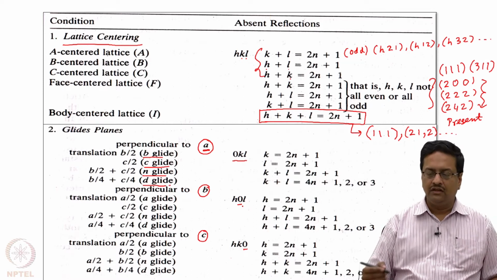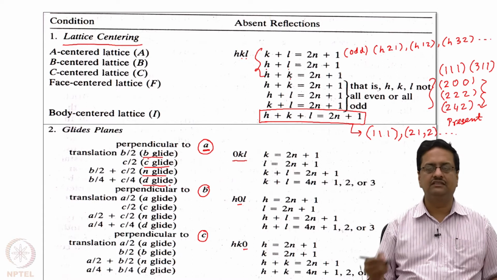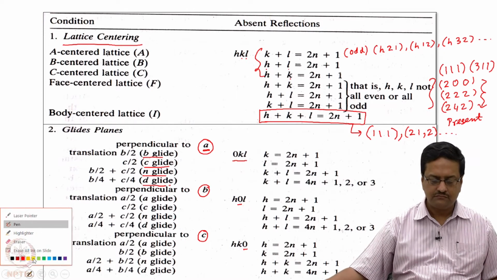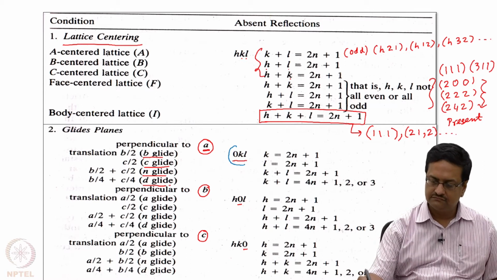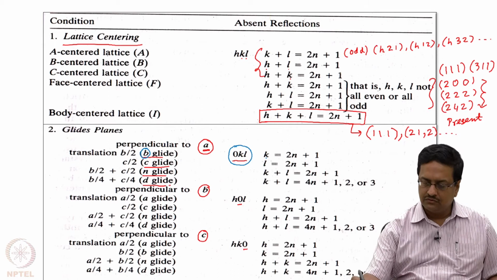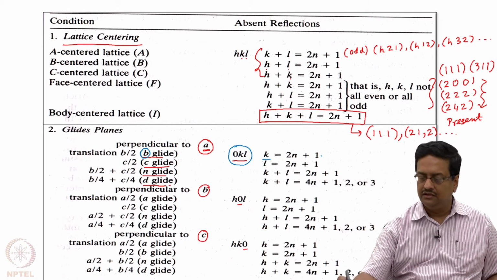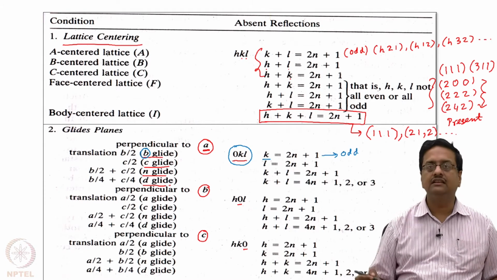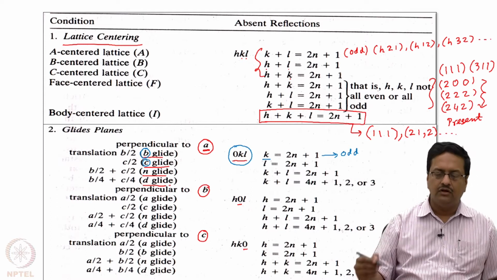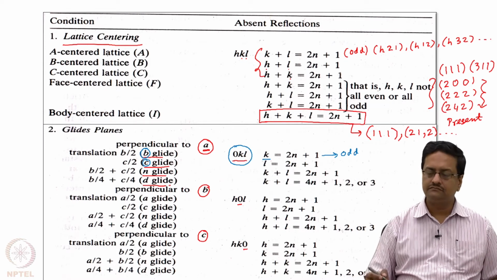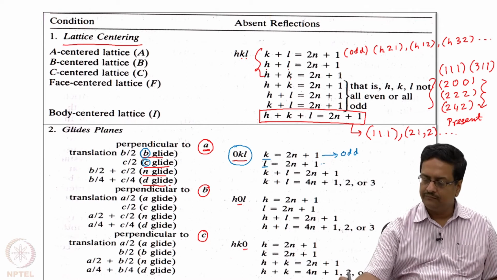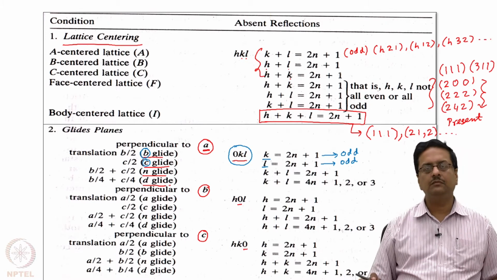Now, when I am saying it is a B glide, that means the translation is along B. So, when we look at this particular set of 0KL reflections, and I am saying that it is a B glide, that means the translation takes place along B. So, the index which corresponds to B, when it is odd, the set of reflections are said to be systematically absent. In the same manner, when it is a C glide, which means we are talking about a translation along C, immediately the set of 0KL reflections with L equal to 2n plus 1, so n equal to odd, becomes systematically absent.